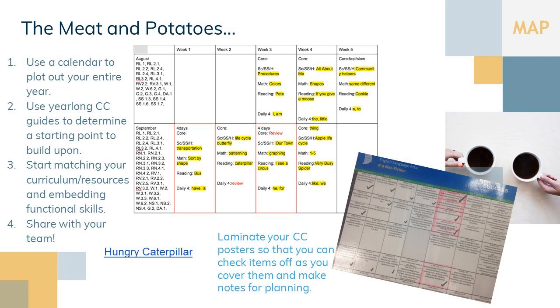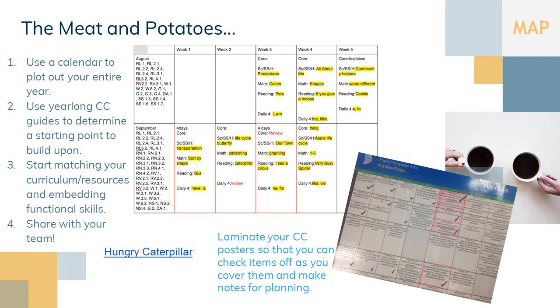I go through my calendar and I plot it out. I use that year-long planning guide, and I start matching up the pieces that I have. This also allows me to not only sort out the pieces that I have in place, but I also see where those gaps are. Where do I need to start scavenging for more content? Where do I need to start looking for more resources? What areas do I need to start educating myself about? And then I also share this out. This goes to our SLP, this goes to our OT, this goes to our PT. Because I'm our team leader, and I expect all those related staff to help me out. I need their resources. I need their expertise, because we're all in it together. So this is a great sharing template to say, hey, everybody, jump on board.